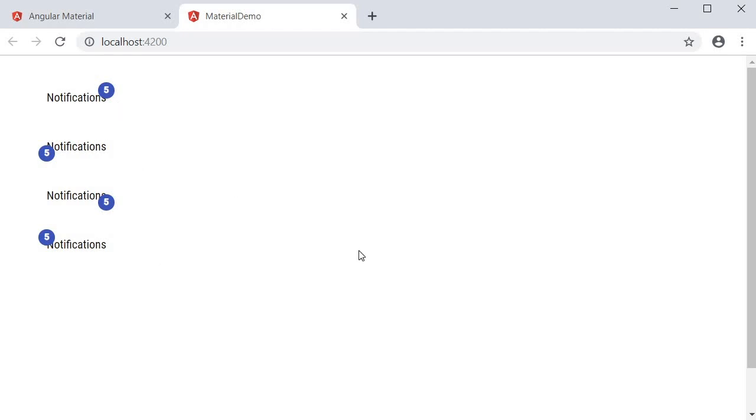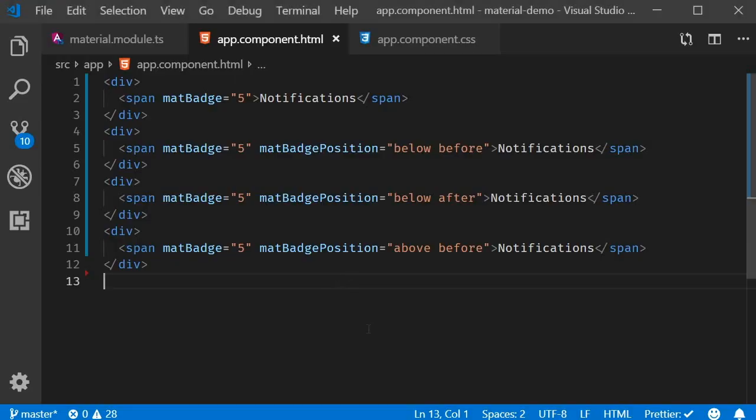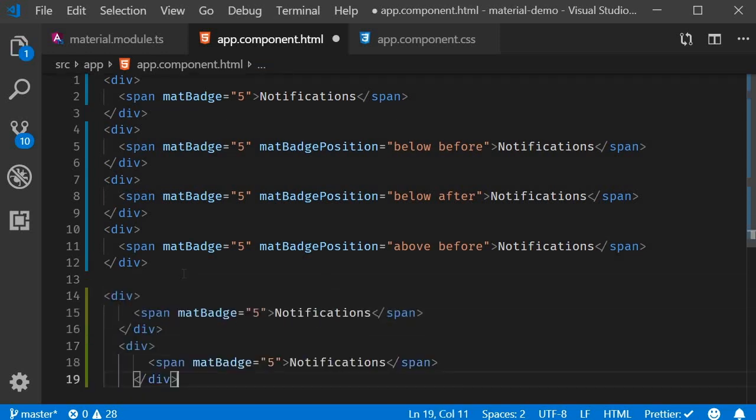Next, let's talk about badge sizing. We can specify the size using the mat badge size attribute. The possible values are small, medium, and large, with medium being the default value. I'm going to make 3 more copies of our notification badge.